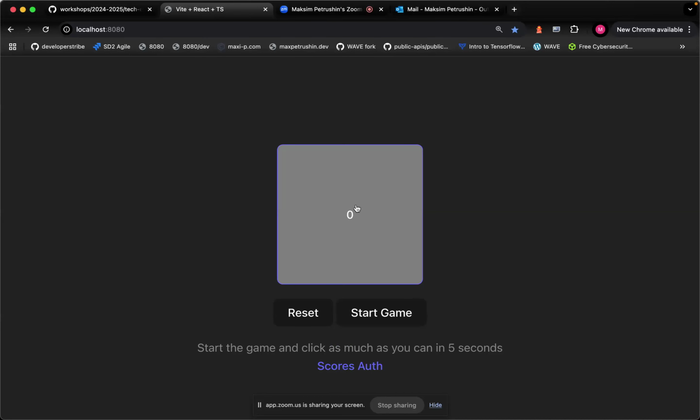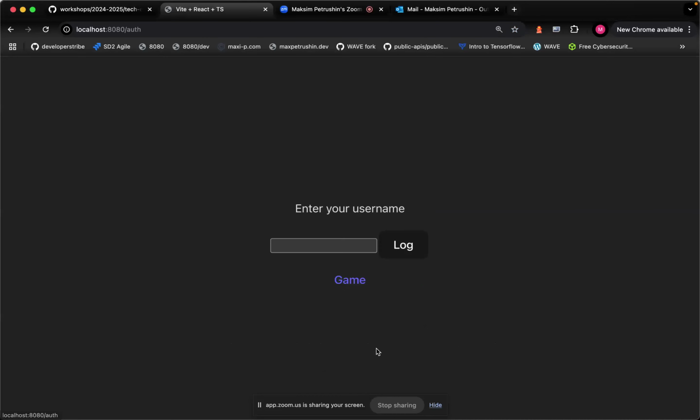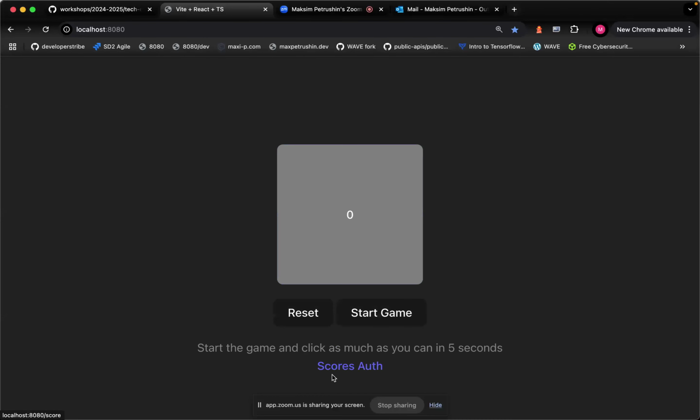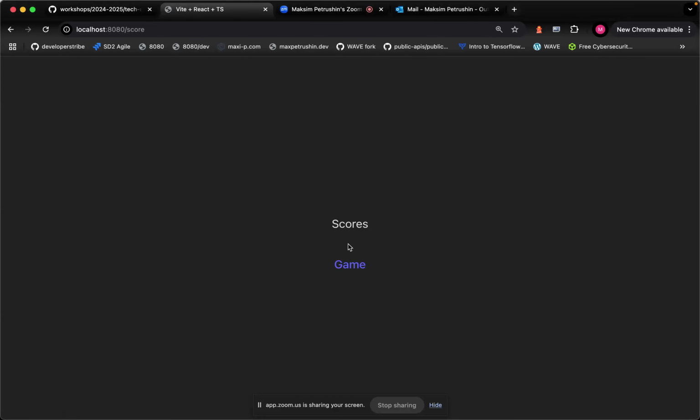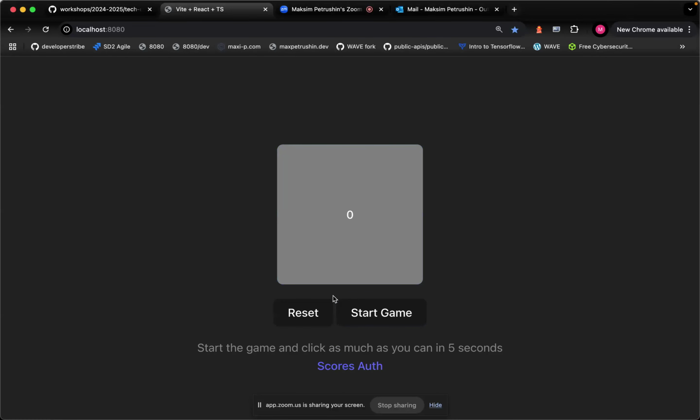This is a little game that you start and you start clicking, and you try to get as many clicks as you can in 5 seconds, and then you can authenticate and enter your username, and then in the score sheets, we're going to have some users in here, and we're going to be able to visit each user and go into all of the attempts that they had in this game. And the game is going to look like this once you start the game.